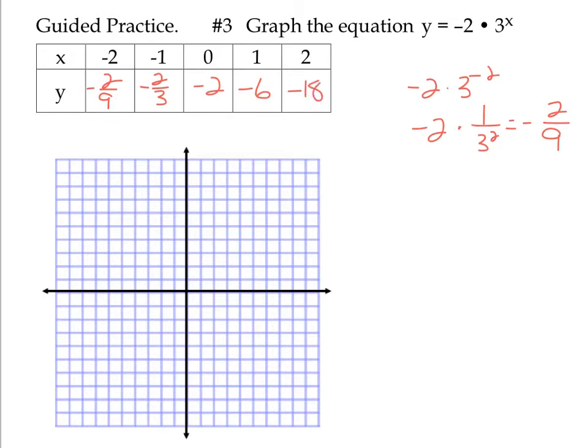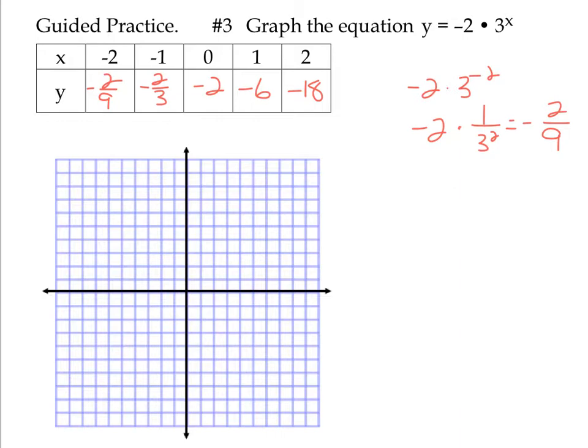And you'll notice each of these values, when I multiply to get the next one, it's times 3. Negative 2/9 times 3, negative 2/3 times 3, negative 2 times 3, negative 6 times 3. Right? That b value, whatever the b value is, is what these are getting multiplied by each time. Our a value here should be our y-intercept. It is, so that makes sense.